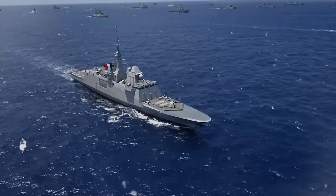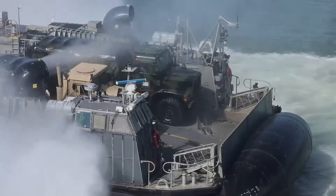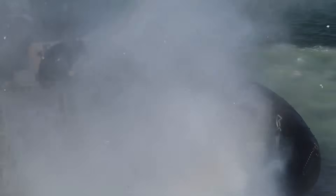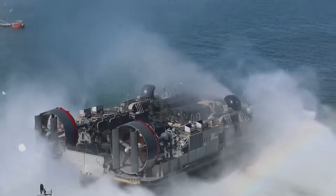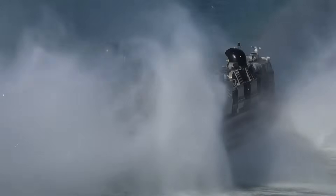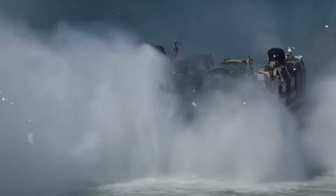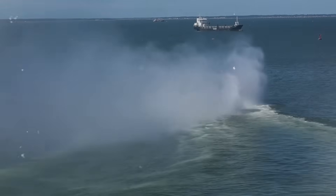October 22, 2025 proved American submarine supremacy. USS Connecticut operated 12 hours inside China's most secure naval base, undetected — collected priceless intelligence and left a calling card demonstrating capability. The Chinese Navy discovered they are playing chess against an invisible opponent, and that opponent just proved it can reach anywhere on the board. That's the message, that's the capability, and that's why the submarine force remains America's ultimate strategic weapon.